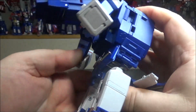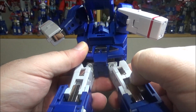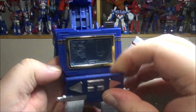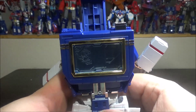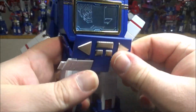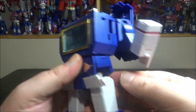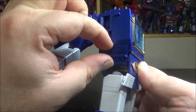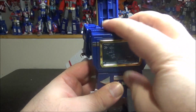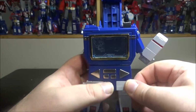And then you tab in the skirt, and then you tab this in here. So you got this. Then you bring this all the way down. It will tab on to here, and then you flip it back up like this. Take the skirt here and bring it down like this. So it's like this. Bring it halfway down like this. And there you go. We have this done. This is the configuration we want.